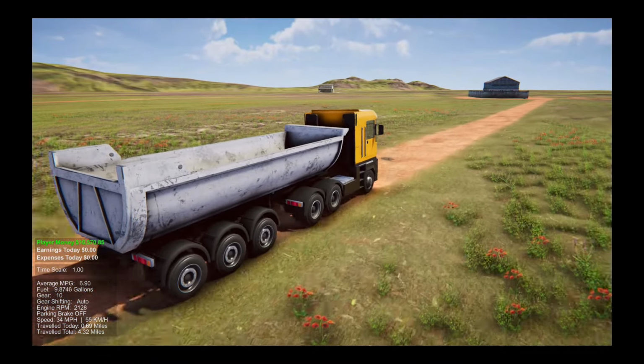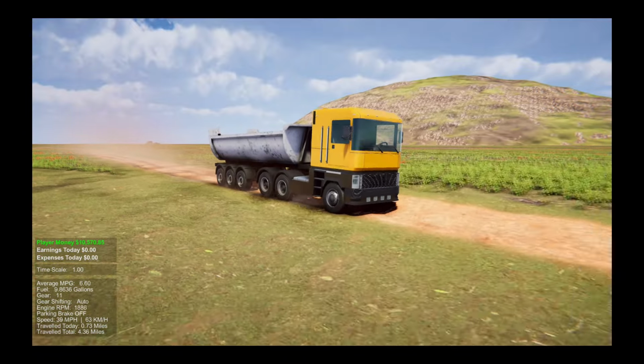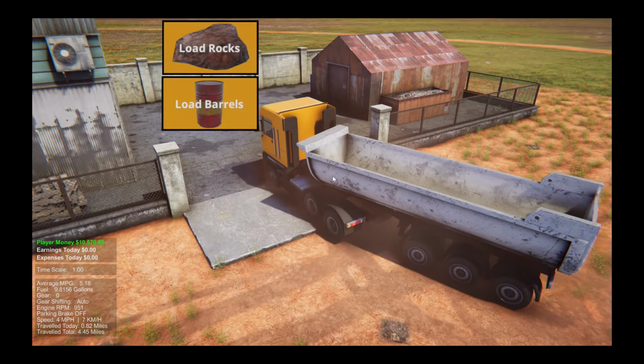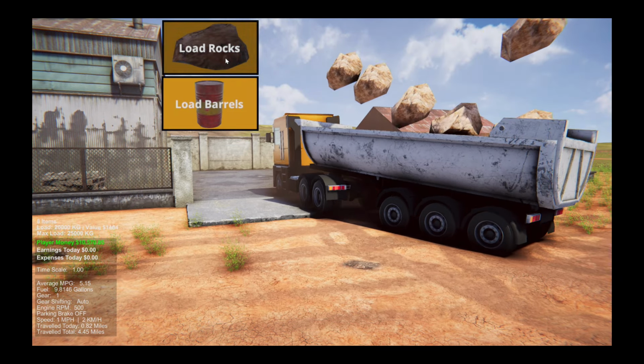One of them is this dump truck with a semi-trailer. And what we're gonna do, we're gonna approach this loading bay, and we're gonna try and load some cargo. So at the moment there are two options, load rocks or barrels. So let's go and fill up with rocks.